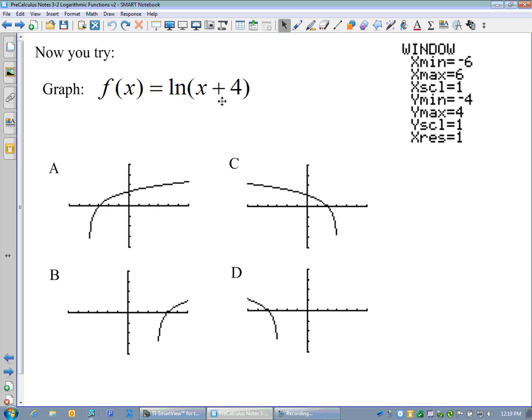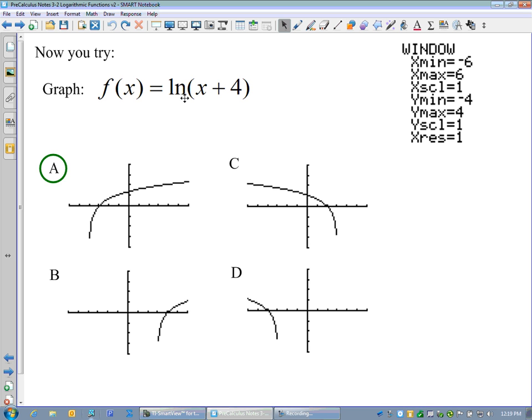And the easiest way to think of it is that the vertical asymptote that was at 0 will now become -4, because that is the value of x that causes the inside to be 0. So that's really a shift 4 units to the left, but we're not reflecting, so it's not going to be D, it's actually going to be A. Because what would have been this graph, if we shift 4 units to the left, will now become this graph. So the correct one here was A.